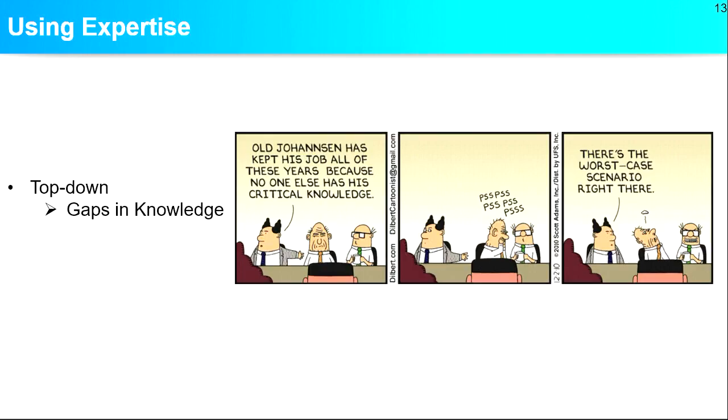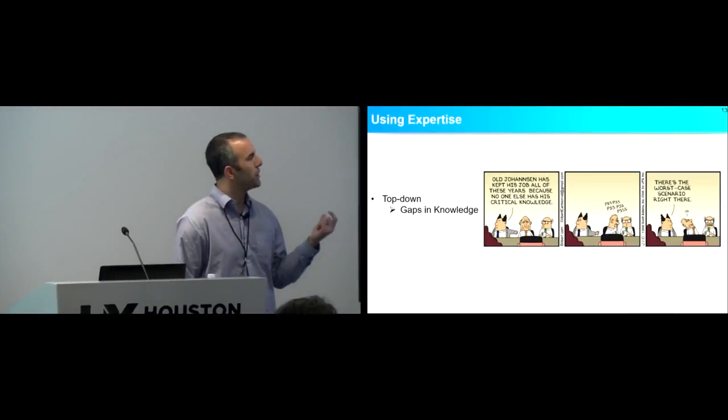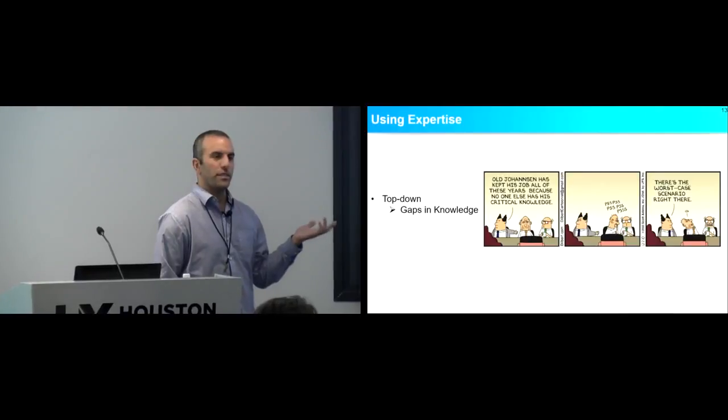But the other is trying to find gaps in knowledge. And so from a managerial perspective, where do I have something that only one person knows, and when they leave the company, they retire or whatever, we're kind of hosed. So this is a classic Dilbert, and I don't know if Scott Adams really meant this, but I read into this a little bit differently too, in that this really does represent the worst case. This guy is being kept around because he's the only person that knows this one piece of information, right? And if he just died, well, that would be pretty bad. That'd be a bad case scenario, right?